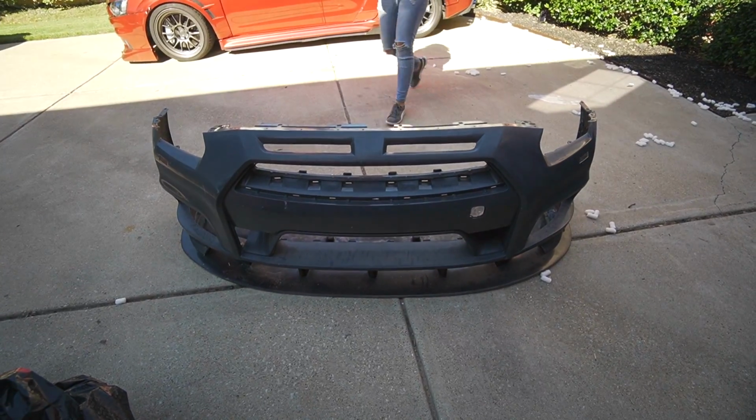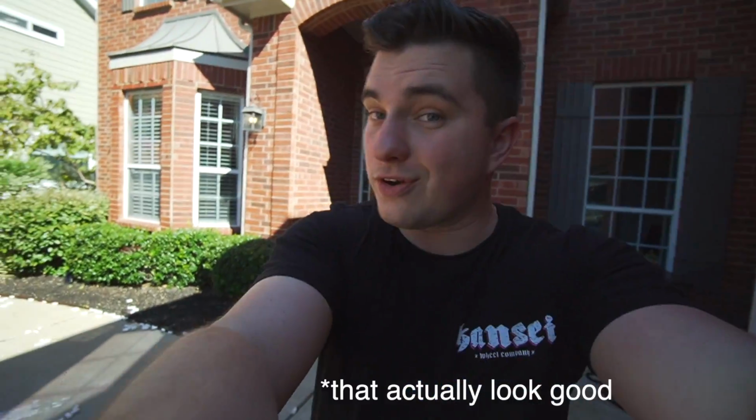I did so much research on GTR body kits. There's a lot of really cool ones out there, including Varus. Varus is pretty cool. Liberty Walk, I think, is a little overrated, and quite frankly, I'm gonna leave my opinion blank there. There's not very many non-wide body kits you can get for the R35.